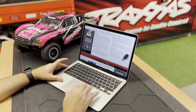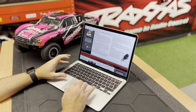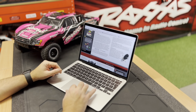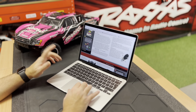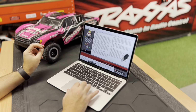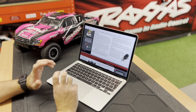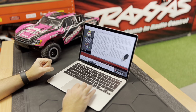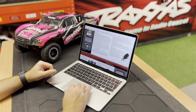Adjusting the gear mesh, that's another good thing to learn out of the box. You need to know how to set your gear mesh. This car does come with a fixed gear mesh on the car, so it's like a little plastic insert which fixes that gear mesh on the stock gearing. When you do want to change the gearing, you won't be able to use that. You have to remove that because you need to set the gear mesh depending on the gears that you've added. So you'll need to be able to move it and set it manually, so you do need to know how to do it.